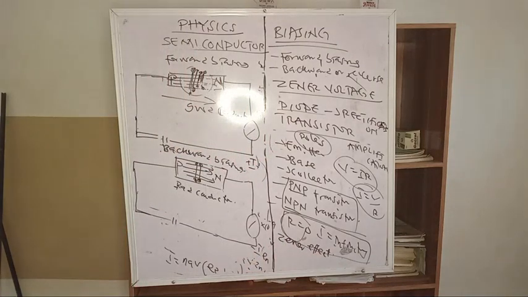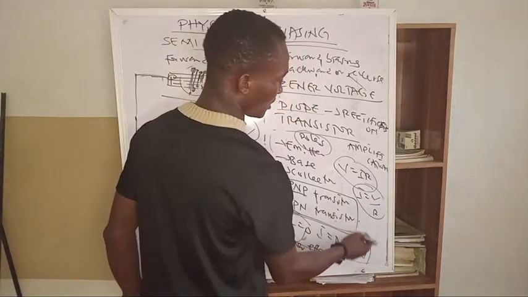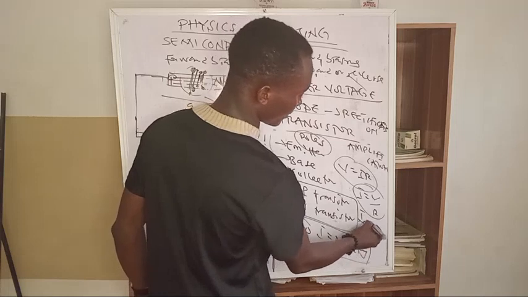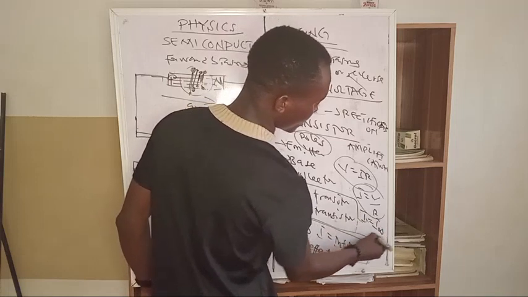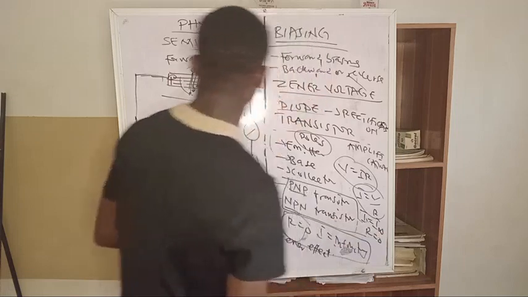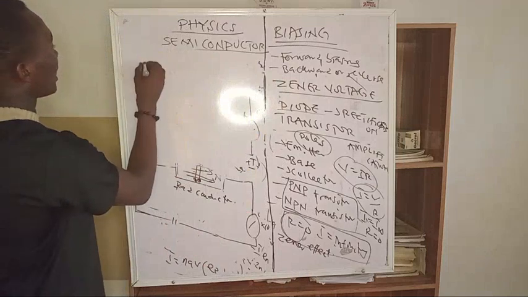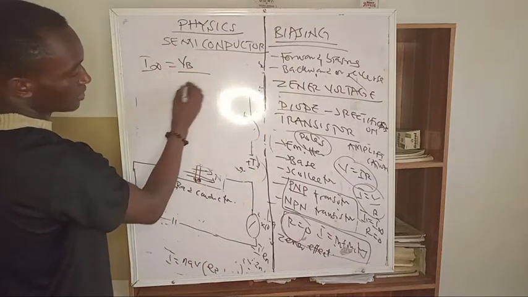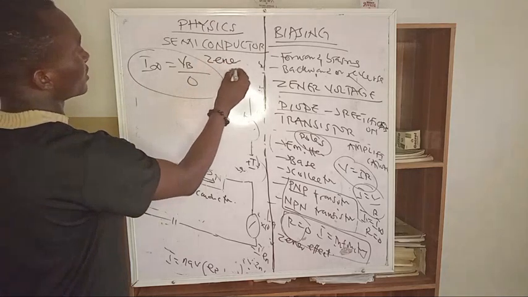So what's now going to happen from I is equal to V over R? It happens at the backward bias. So your current becomes infinity, then your resistance becomes 0. If you are writing it, you're going to have I, which is infinity, equal to V of the biasing over 0. This is what happens at Zener effect.